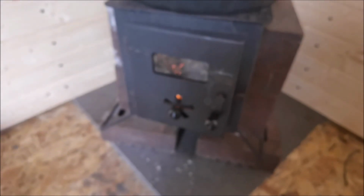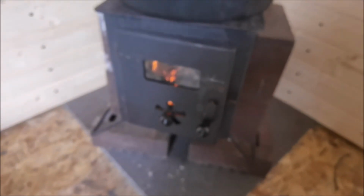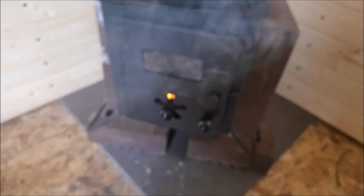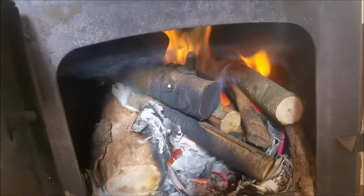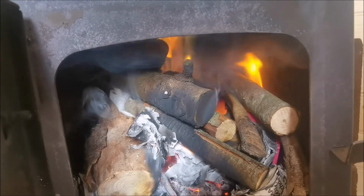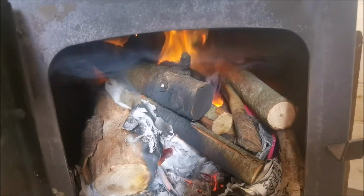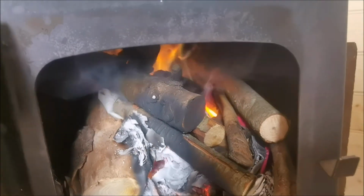I'll have a bit of soup and some burgers in the wood. And we might have a look and see if there's any bits of potatoes. That was last year that we planted, and we didn't dig them up. We just thought they're not very good, but we're going to have a look. Okay, it's looking a bit better. It should go now. Some dry, well, as best I could find anyway.